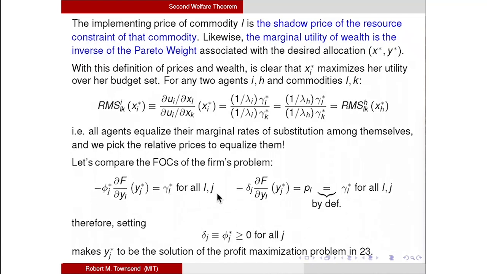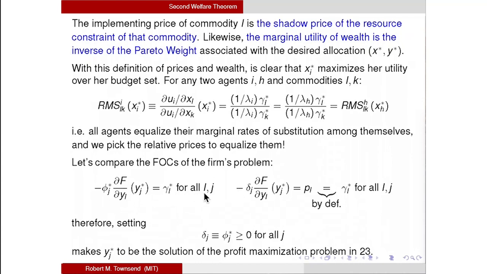Now we want to find the conditions for profit maximization in a competitive equilibrium with transfers. So we want this equation to be satisfied. As long as we can choose the gammas and the p's appropriately, we'll be done, and it's easy to choose them. P we already pinned down. P sub L, the price of good L, is the shadow price derived previously, gamma L. And it just remains to figure out what this delta L is. Can we find that Lagrange multiplier somehow? Sure. Let's let it equal the associated Lagrange multiplier in the solution to the Pareto problem.